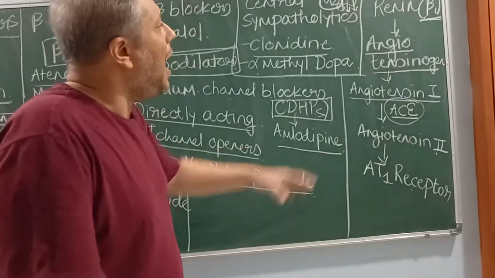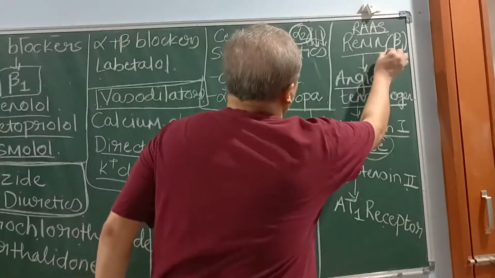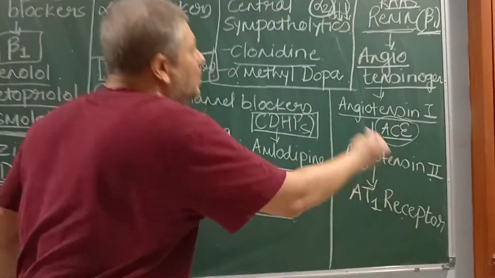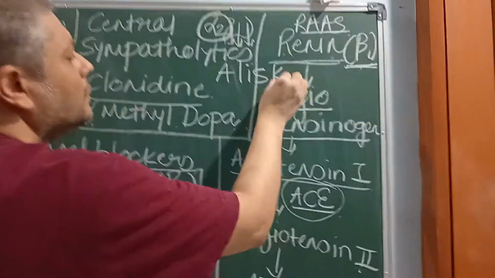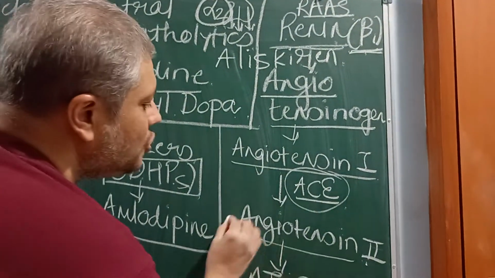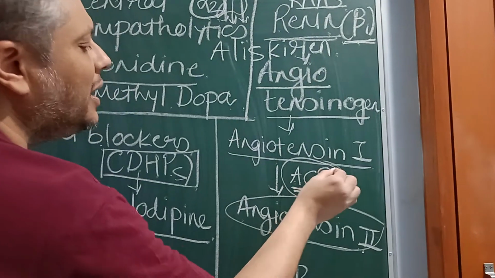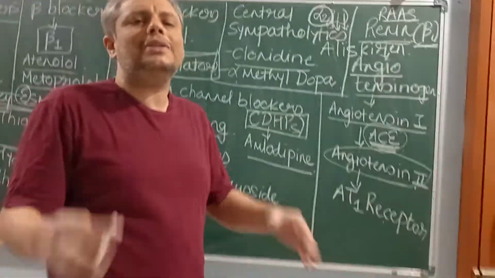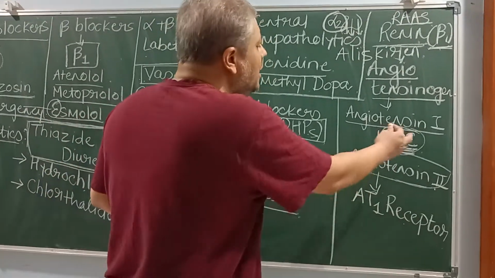So how can we act on this system? If you can give a direct renin inhibitor, then all the questions will be solved, and that agent is aliskiren. Then the next, the culprit is angiotensin 2, so if you can inhibit the angiotensin converting enzyme, that is, all the prils: captopril, enalapril, lisinopril, ramipril, perindopril, any pril, these are ACE inhibitors.